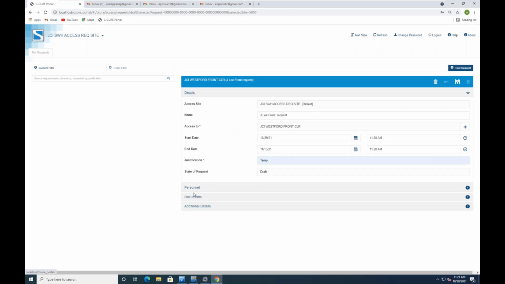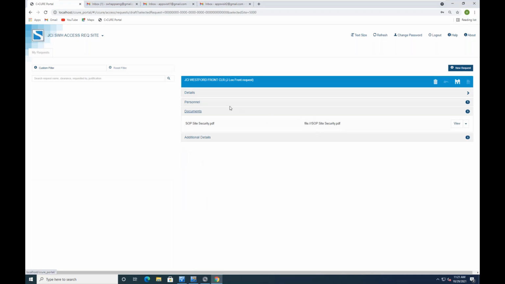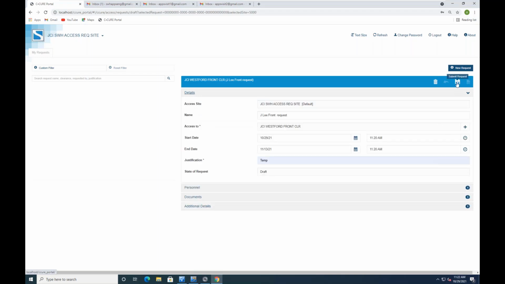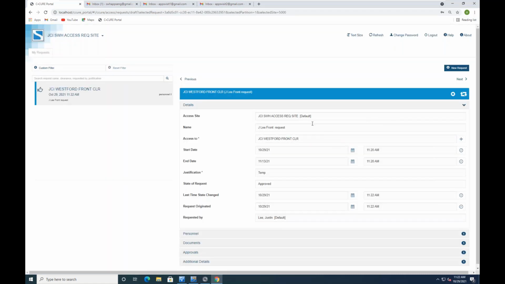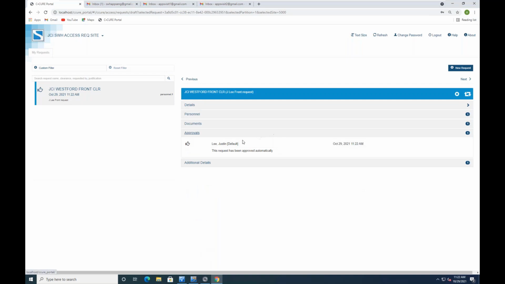You name it, you put your justification, and any documents that are required. If you had additional details, you could have user-defined fields. This one asks, are they linked to the security department? No. But you could have questions, certain information that is part of the process, the policies of the scenario, in other words. So once the form is filled out, we have a submit request. So again, this is the front door. This is an auto approve. So you'll notice that this immediately went to approved, and that the approvals process shows that the system approved it.